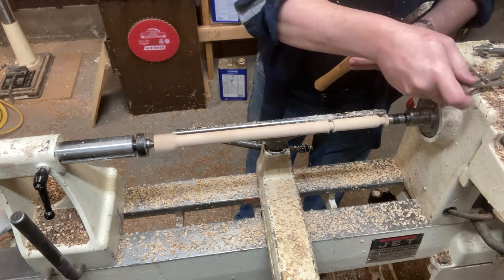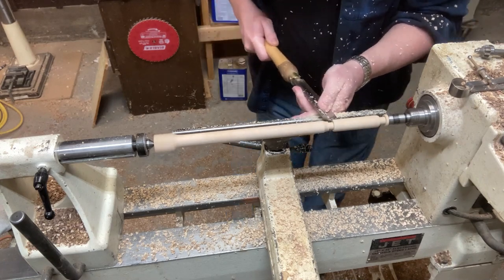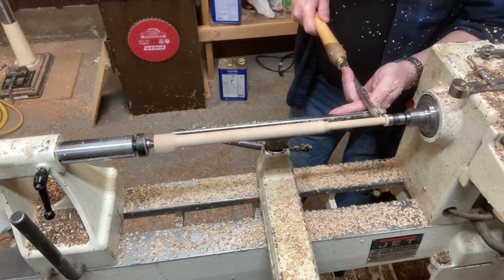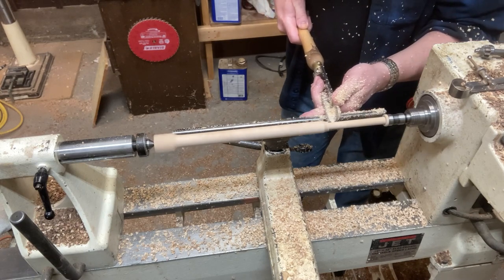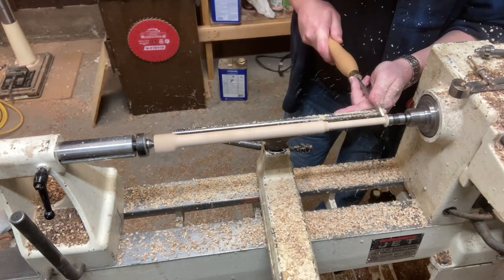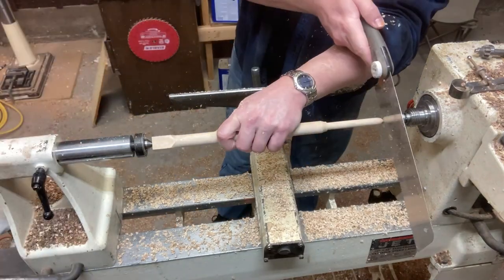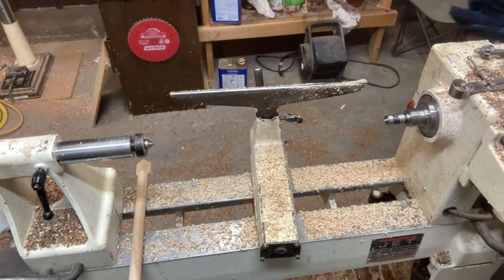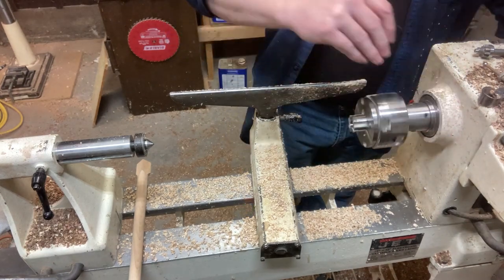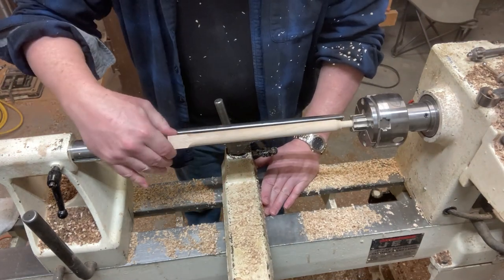I'm going to talk a little bit about the thickness of my wands. I really try to go for a more elegant, thin, refined wand as opposed to a big clunky chunk. Making a wand thicker is easier because you can leave the whole wand exposed and just work it from one end to the other — it stays pretty rigid in the lathe. But I just don't like the look of it. These are about the size of a Sharpie at the thickest part of the blade. The whole wand's thickest part is never more than three-quarters of an inch, usually a little narrower at the handle. Getting it this thin, the only way I've found without the blade flexing and causing chatter, catches, or possibly snapping the wand, is to swap out and put this in the chuck jaws.